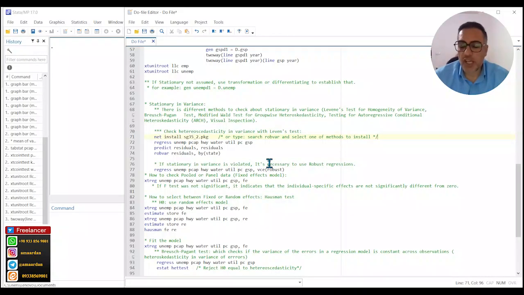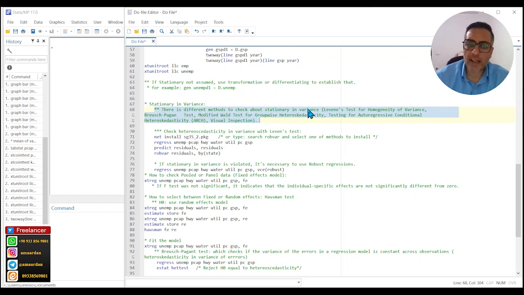After stationarity in mean, we need to check stationarity in variance. To check stationarity in variance, there are different methods. For example, the Levene test is a usual and common test to check homoscedasticity or homogeneity of variance, for example in ANOVA.